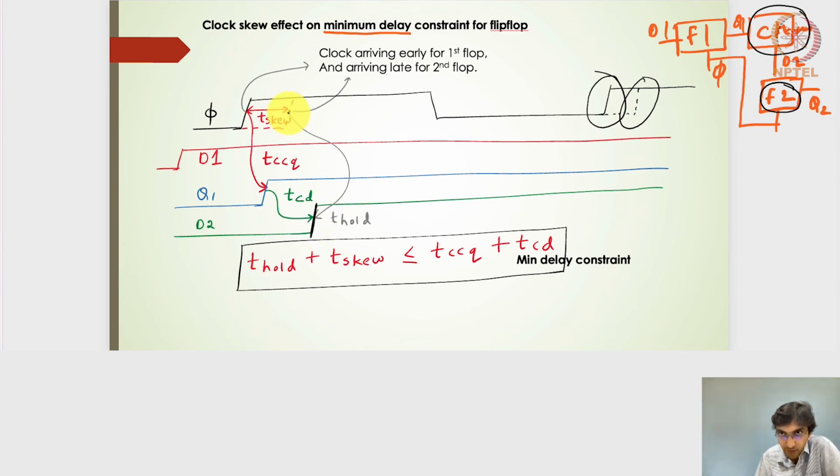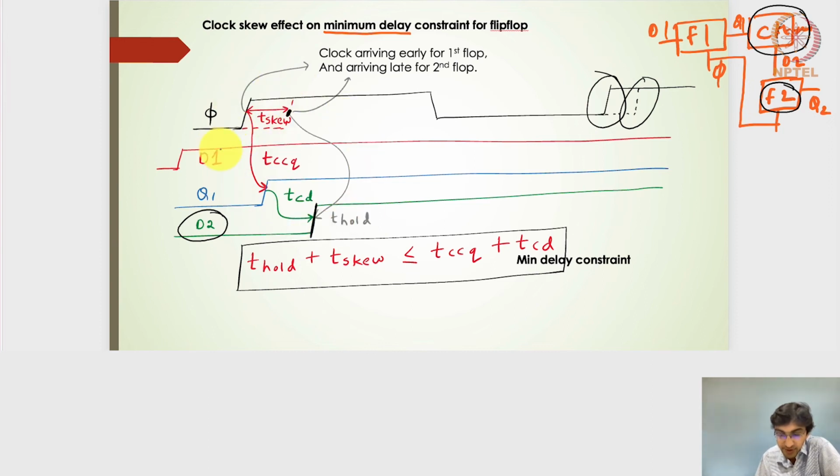The T hold time for flop 2 is now with respect to the skewed clock, which is given by this dotted line. So the T hold is with respect to this dotted line. We need to ensure that the D2 signal arrives after the T hold time for the flop, so that it doesn't sneak in on the first clock edge of the skewed clock, but rather is made available in the second clock cycle for the flop 2 design.